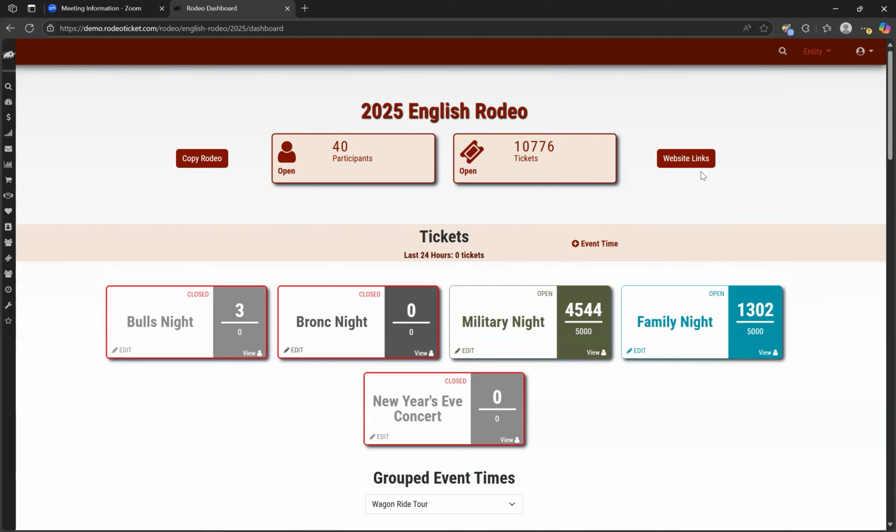And then we have some quick website links here. These are all of the links that you'll need to share with people. So it's your ticketing page, your registration page, your sponsor sales page, and a whole bunch of others. So you can quickly get all of those there. It's also where you make QR code posters. And then you have a summary of your participants and current ticket sales, which is nice. And whenever you see this on any of the other pages, if you click it, it takes you right back to the dashboard, which is nice and convenient.